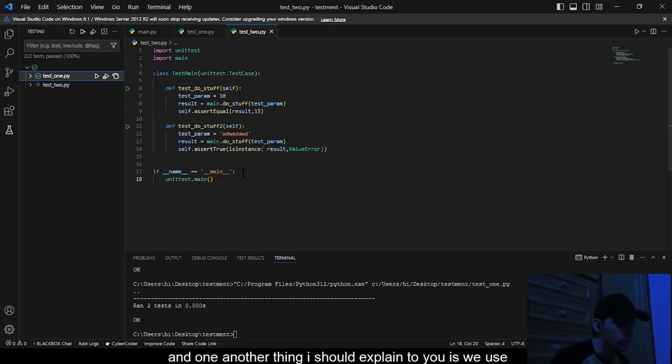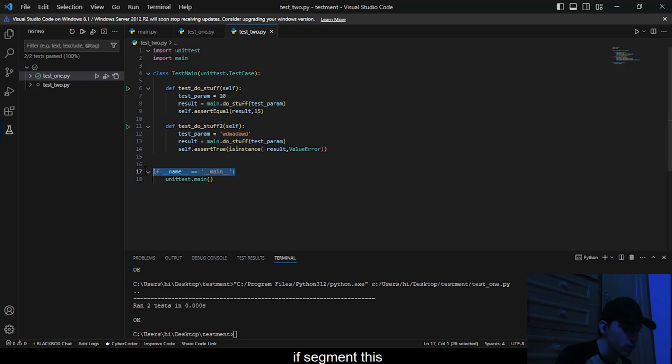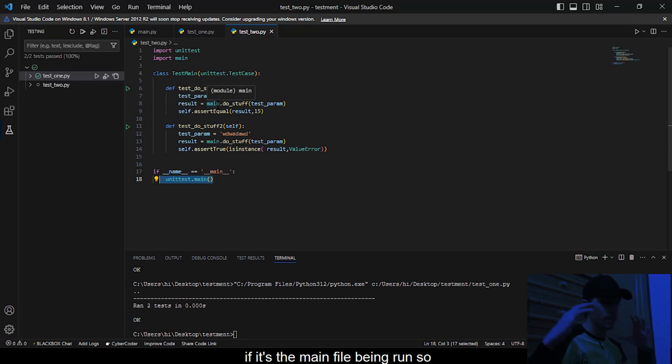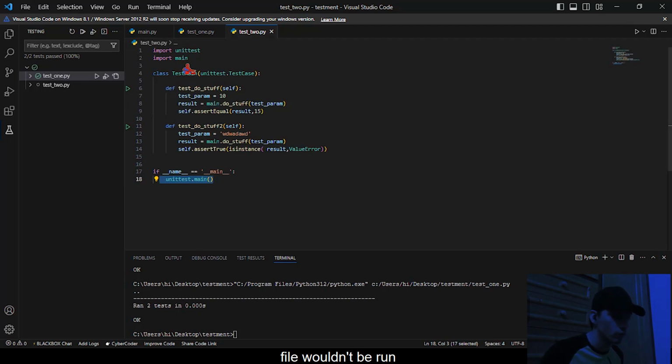And one other thing I should explain to you is the if segment. This line of code means run this file if it's the main file being run. So when you run the other files, the test code wouldn't be run, right?